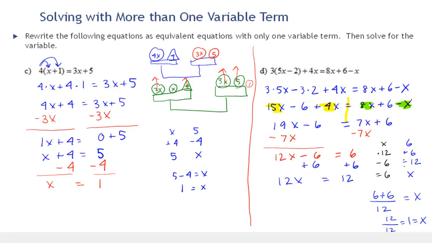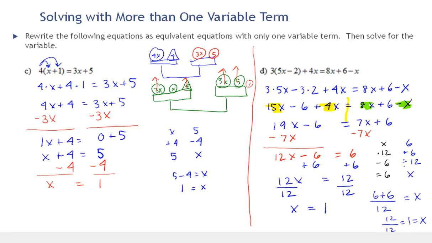So notice, looking at the right-hand side, there's our 6 plus 6 in the numerator. Now we're going to divide by 12, so we can get 1x. So x is multiplied by 12. To undo that, we divide both sides by 12 to keep it balanced. 12 divided by 12 is 1x, or just x. And 12 divided by 12 is 1. And notice that's the step we did here. So that's how they correspond.